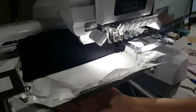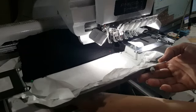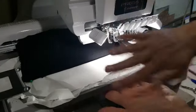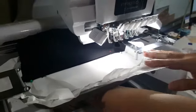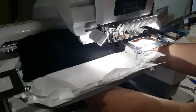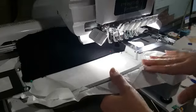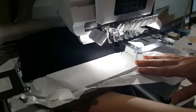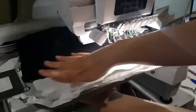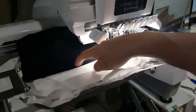When you bring your hoop back to your machine, take extra caution to push your lining piece that's under there back so it's not folded up under your hoop. Make sure you can reach out and touch it along the underside, or the back side, of your hoop. Because if it gets stuck under there, you'll have to rip those stitches out and do it all over again. So make sure that your lining piece is where it's supposed to be, where you taped it or pinned it. Make sure that your top piece is secure. And then you're going to run this next step, which is a bean stitch, which will secure both of these pieces down.